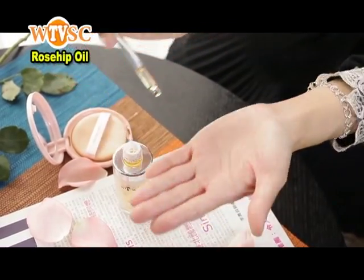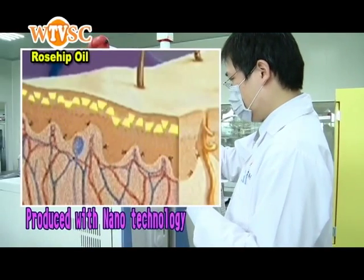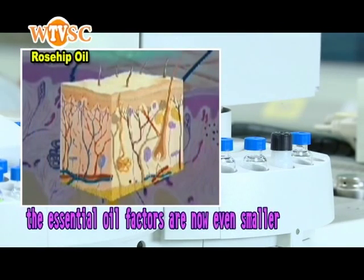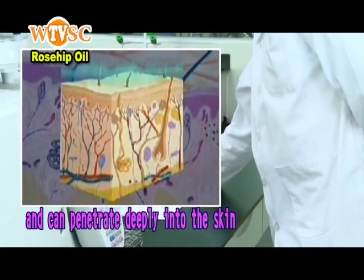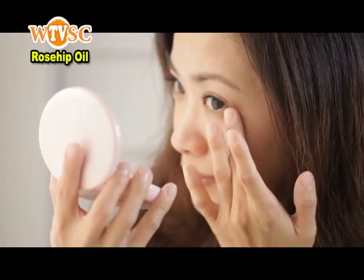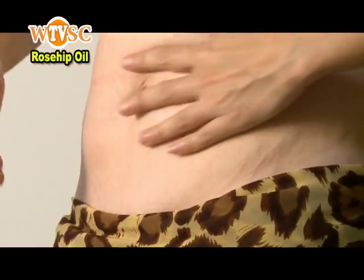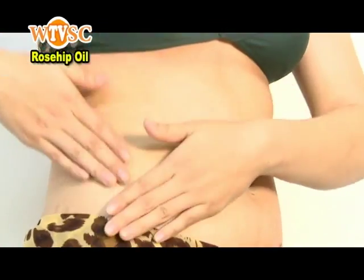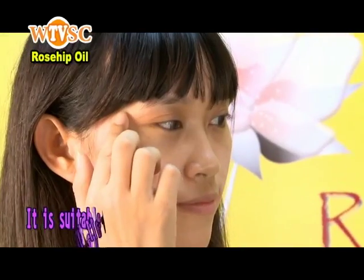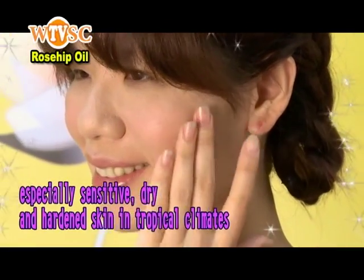Apart from replenishing collagen, the best way is to use our new rosehip oil, which is all-natural and contains damascus rose extracts. Produced with nanotechnology, the essential oil factors are now even smaller and can penetrate deeply into the skin. Not only can it reduce scars, its anti-wrinkle characteristic has wonderful effects on smoothing wrinkles and tightening the skin, giving you youthful-looking skin. It is hypoallergenic, moisturizing, can eliminate dark circles, reduce stretch marks, and has magnificent regeneration effects on older skin. It is suitable for all types of skin, especially sensitive, dry, and hardened skin.